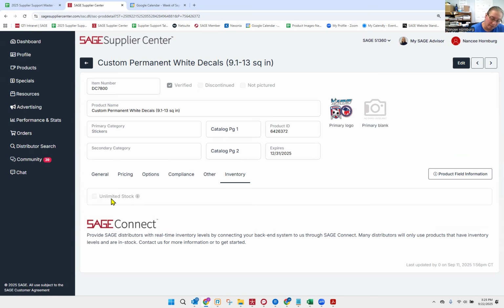What that does is let Sage know that you can make as many of these as are needed at one time. That's good because a lot of our distributors will search for in-stock items only. Now keep in mind this button can only be selected if this is not a physically stocked item. Anything that is physically stocked cannot have unlimited stock, but there is another way to do the inventory. It's a little bit more time consuming, but I'll go over that in a second.